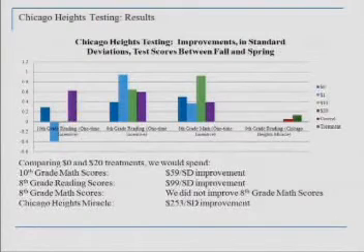Okay. Let's start over here. This is a baseline, and this is improvements in standard deviations, test scores between fall and spring. At baseline, you can see they improved roughly 0.28 standard deviations over that time period. If we give them $1 for the 10th grade reading incentive, it only happened with 10th graders, though. It did not happen with 8th graders, as you can see.